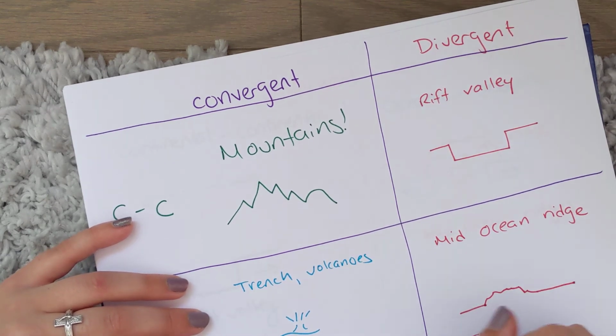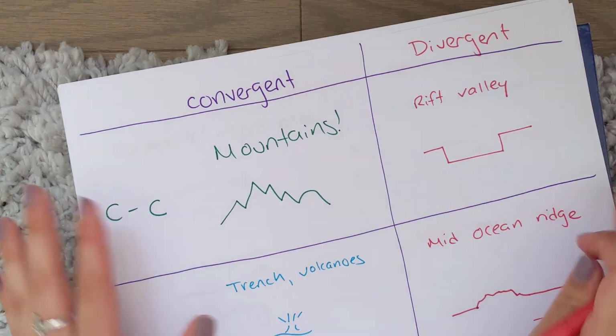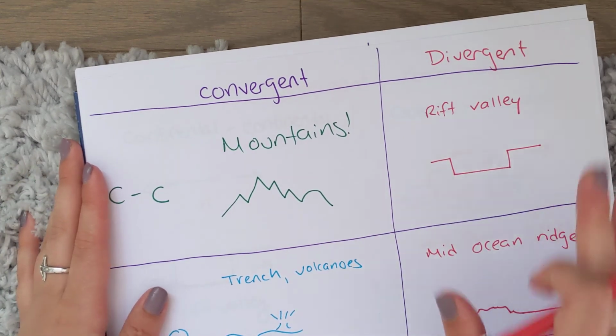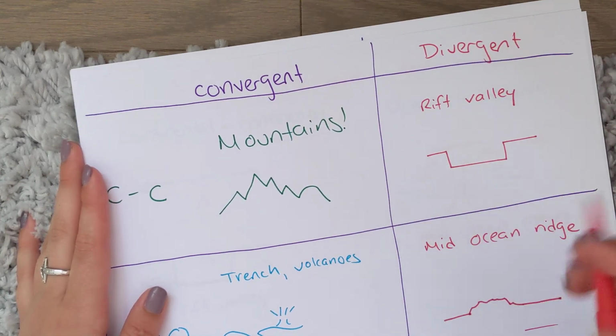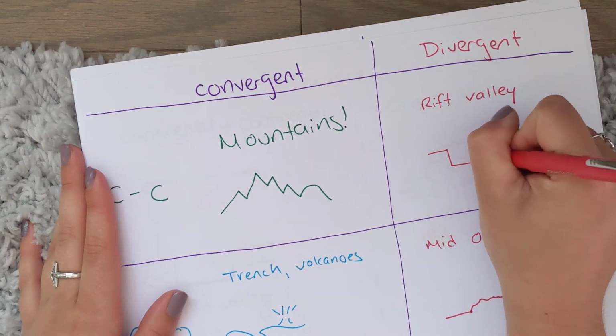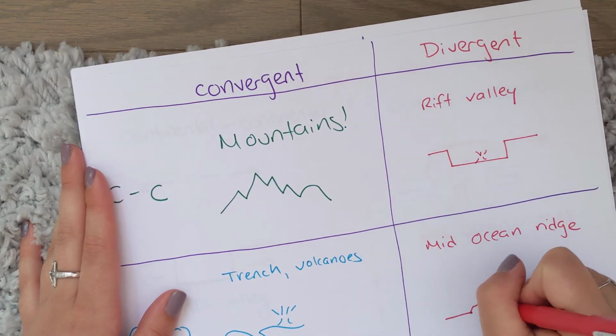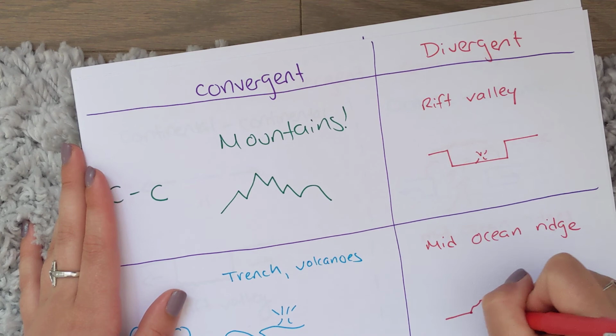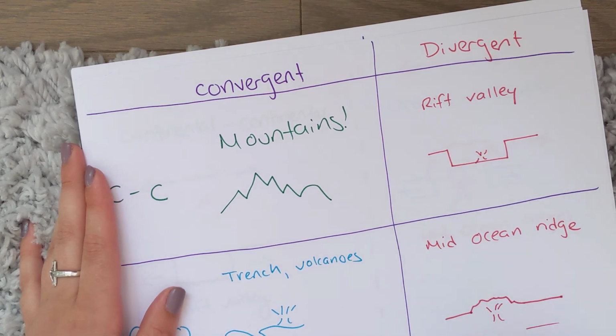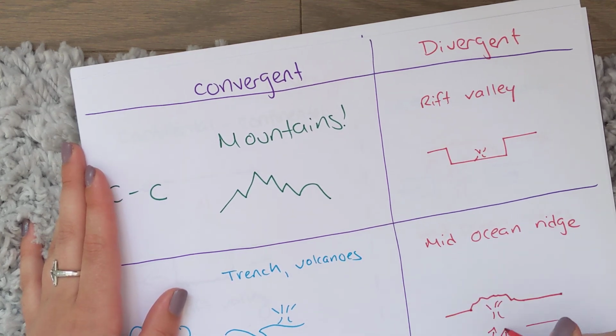A mid-ocean ridge. So these are the big takeaways. At the divergent plate boundaries, we do get some volcanoes, then those volcanoes would be right in the middle. So this is actually going to be like a volcano here because the magma is coming up from the bottom of the earth.